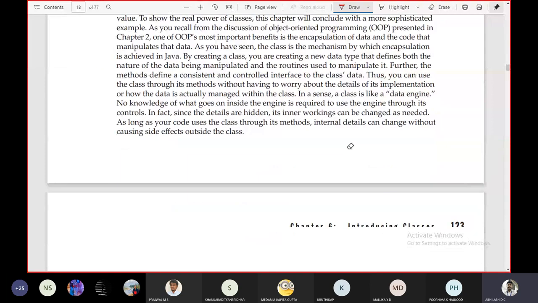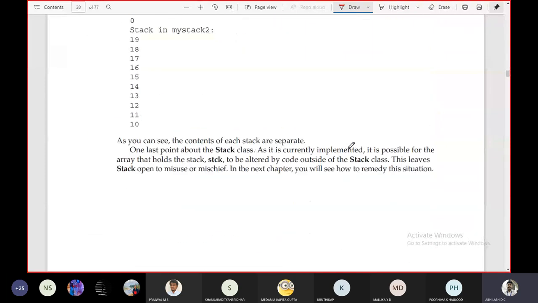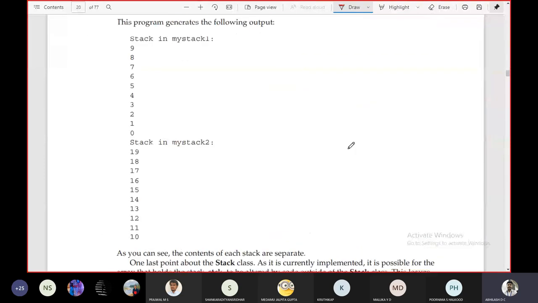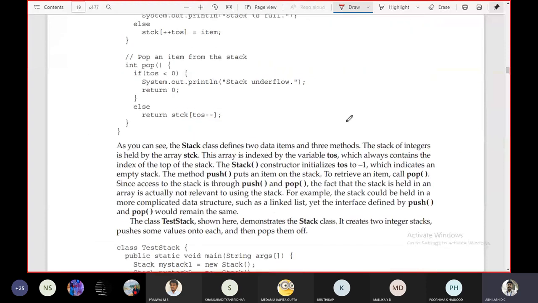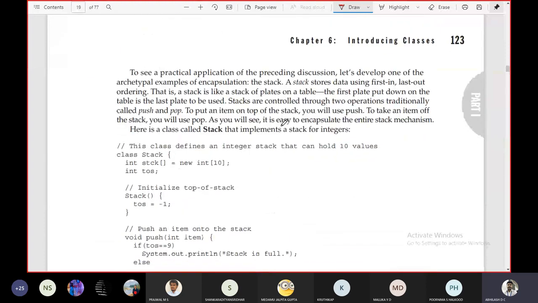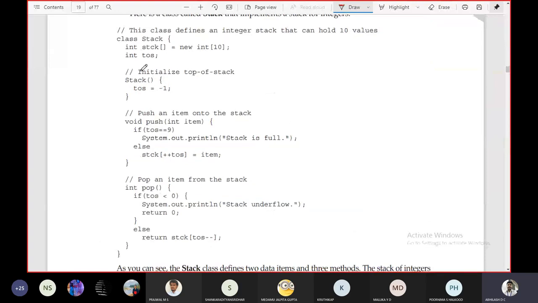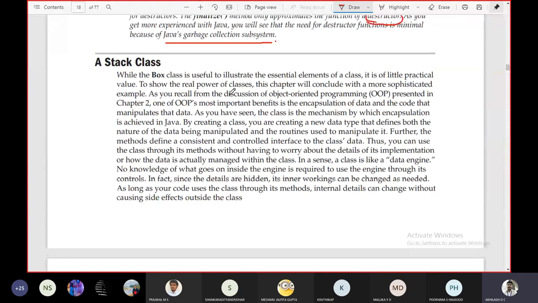All right, we'll take up something called a stack class. We'll look into some example code for it, and we'll wind up with the topic now. This is not the complete program, but I have redone the program and I'll explain it to you. Before running it, you should know what exactly a stack is.